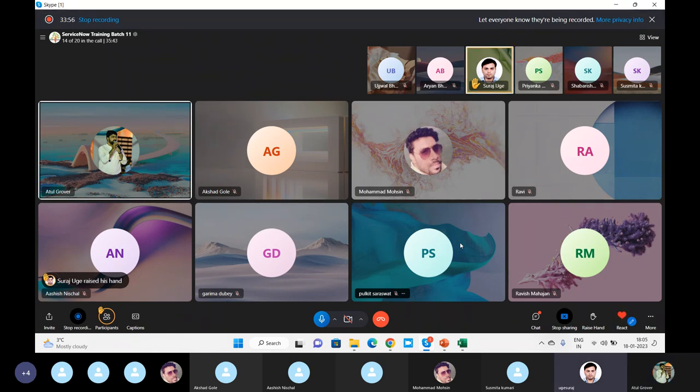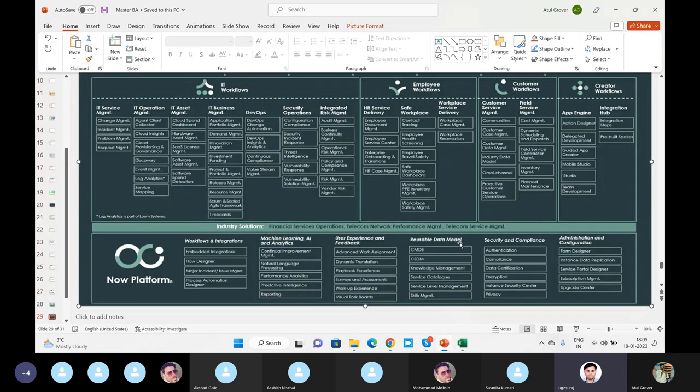Yeah, so while we are talking about user experience, I have been working on a few projects where we proposed visual designer for the ServiceNow implementation. Since we have a UI library and UX library in this ServiceNow portal, why do we need to propose any visual designer for this project?